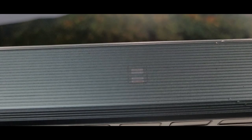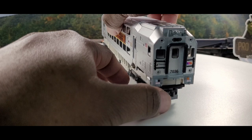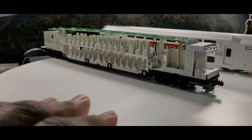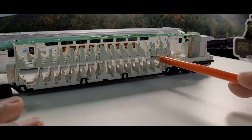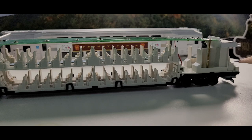Now look at the top of this car. Now a little finagling, you can get this shell here off the body. Set that to the side, and you see you got the light tubes here. You got a seat there for your engineer. Swinging around, now you can see how it's all set up here with the lights on the top and the bottom with the light board. And there's little holes in the body. You can place a speaker there that can, the sound will come out under the body.